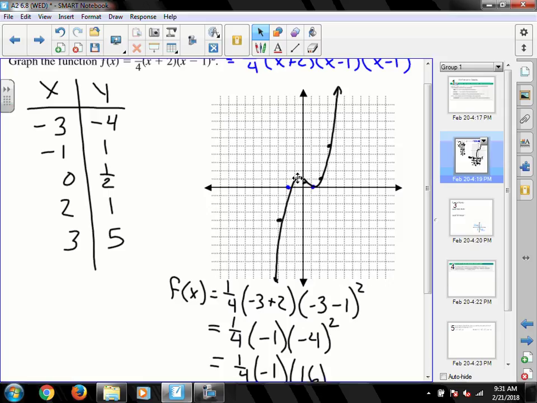How did I know that the graph just touched right here and then went right back up? What if I would have checked like 1.5? Then I would have had to hit that. The reason I knew that it didn't go below again is because there's no x-intercept farther to the right of that. All right.